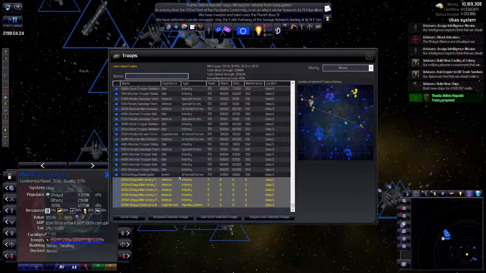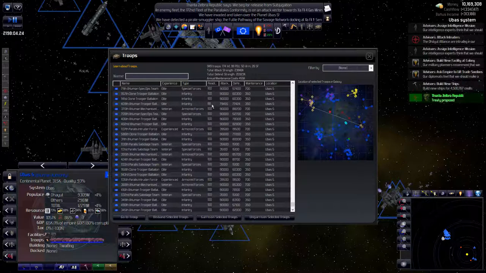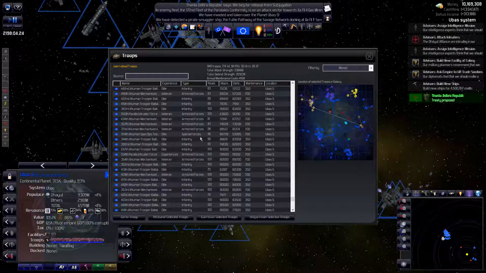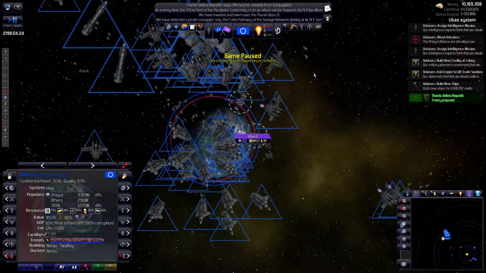We actually have some green armor forces with us, and veteran special forces, elite special forces. Do we have any elite armor forces? Maybe not. Well, hopefully we'll get some of those eventually. So let's get the game proceeding.